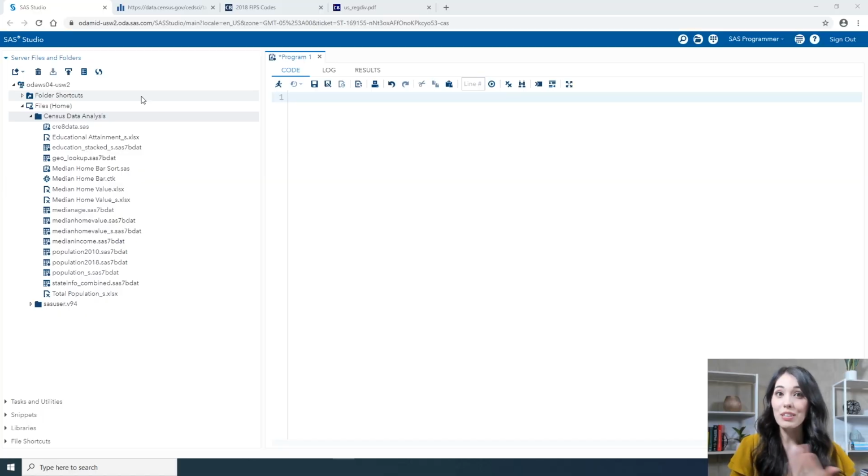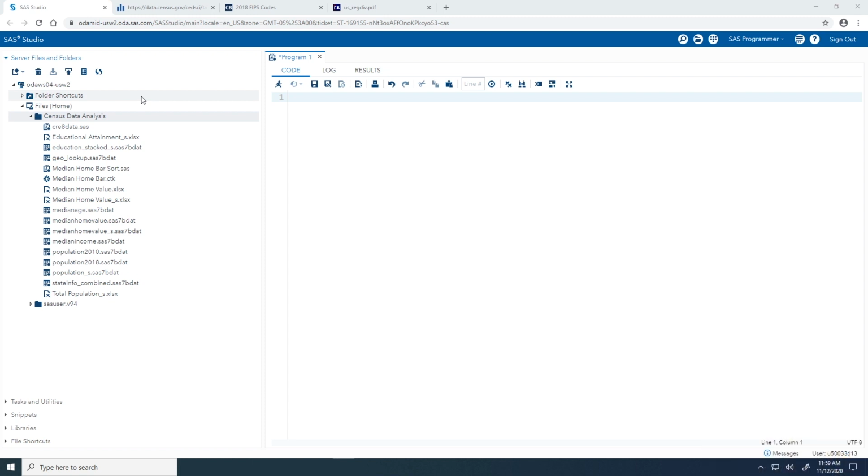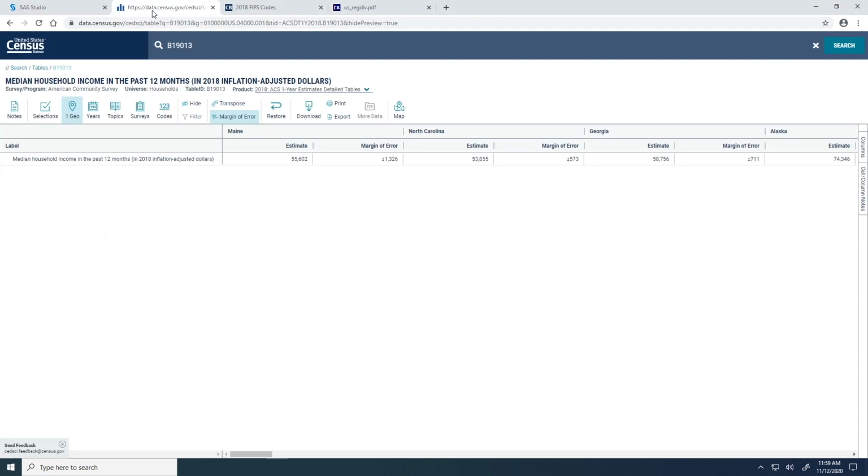Before we get started with our SAS Studio tasks, I'd like to quickly show you where the data is coming from. For our median household income values, you can find this information on data.census.gov. The table ID is B19013, and we'll be working with the data from 2018, specifically the one-year estimates for all states in the United States.